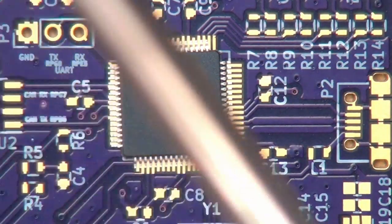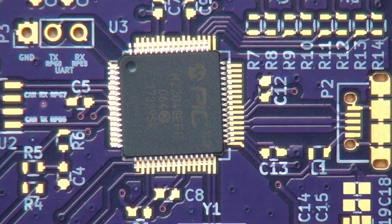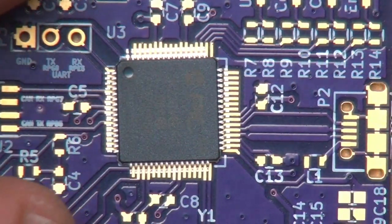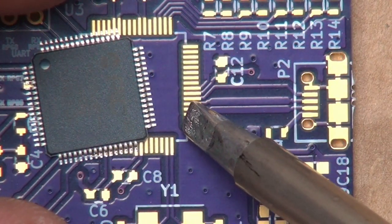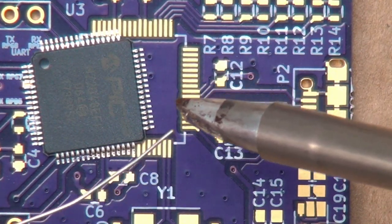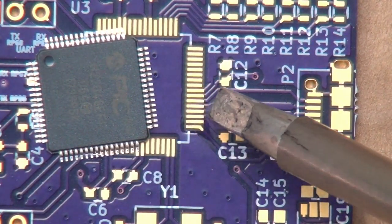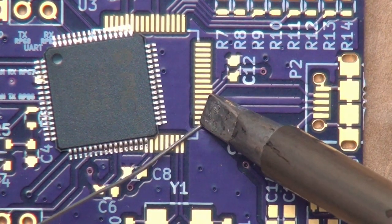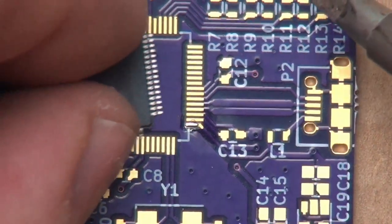We want to grab our iron, clean the tip, apply a little bit of solder to it. And this time I'm going to use the more traditional tack and reflow, whereas before we set the chip down and started soldering from there. Let me slide the chip off and tin one of these pads. I need more solder. Anything but working. Let me do it the actual way. Kind of like that. We've got just a little bit of solder stuck on that one pad there.